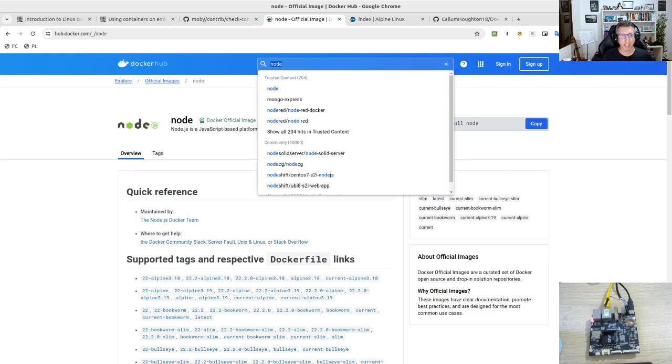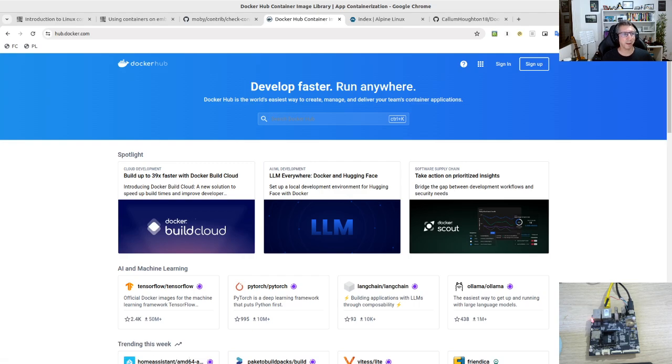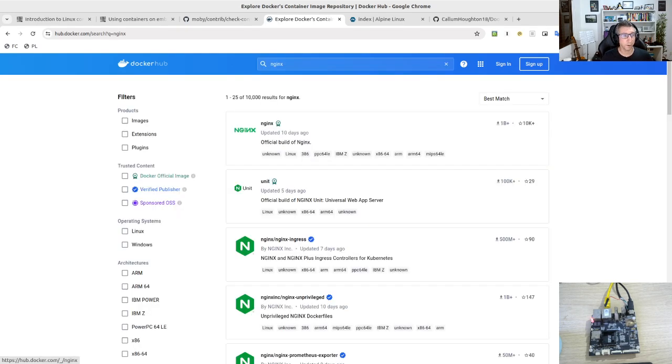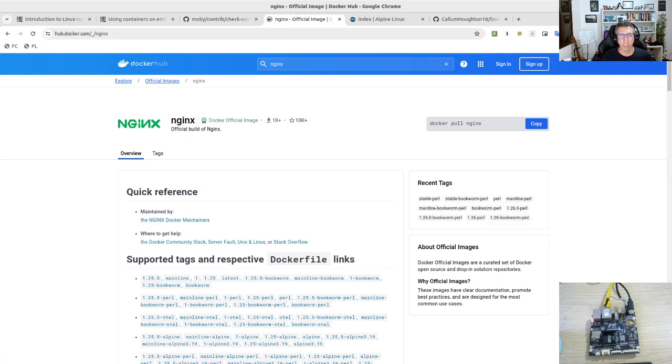Docker Hub is a kind of marketplace of applications, let's say. So you can run anything you want that you have here. For example, let's say you want to run a web server. Let's search here for the Nginx web server, a very popular web server. There is a container with Nginx. You can just run it. So you don't need to care about creating a Linux distribution with Nginx and building it, and after a few hours, you might want to test it. We can just run a web server in a few minutes here. So let's do this.